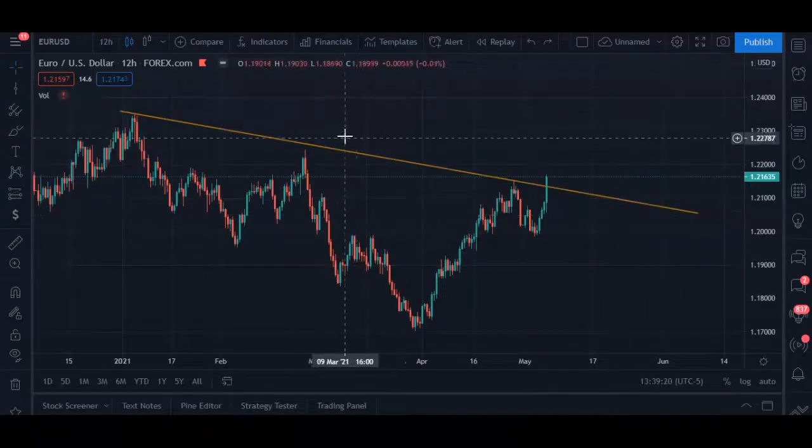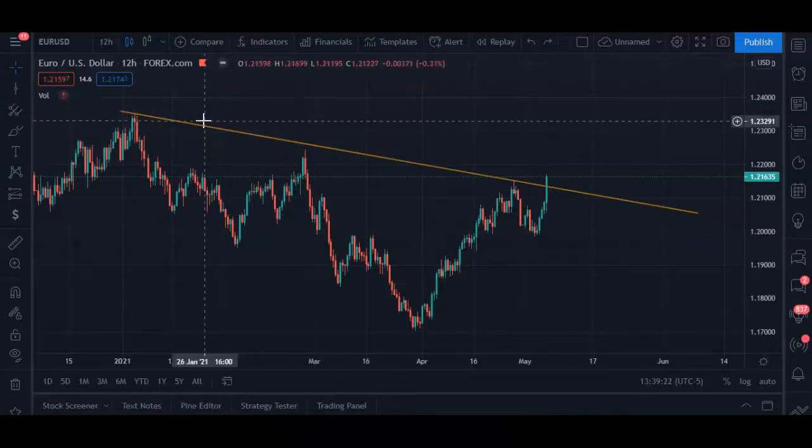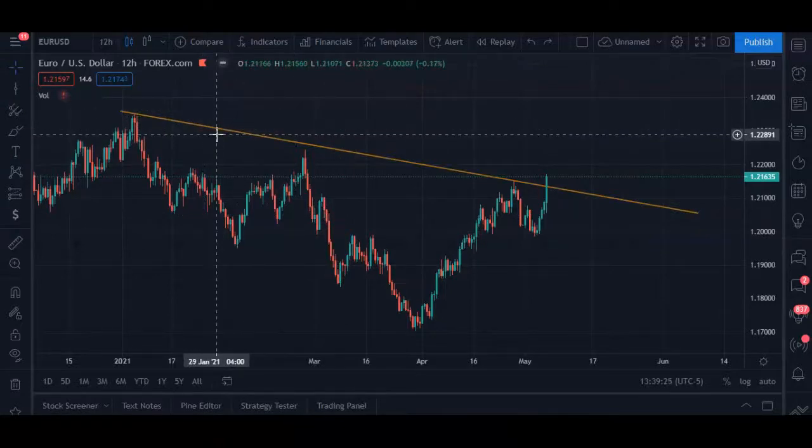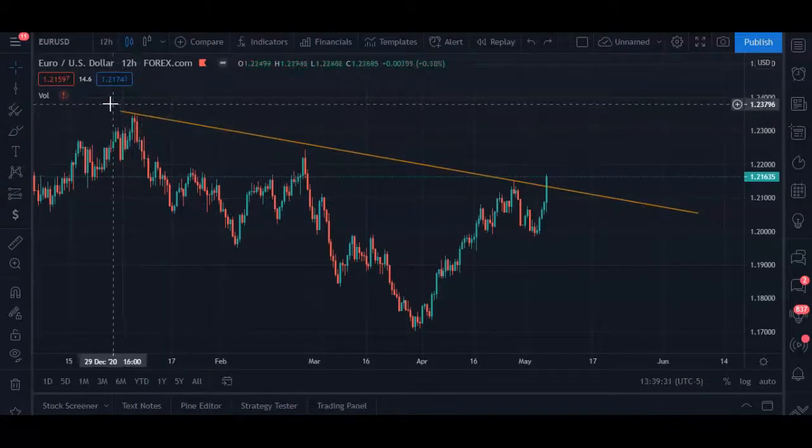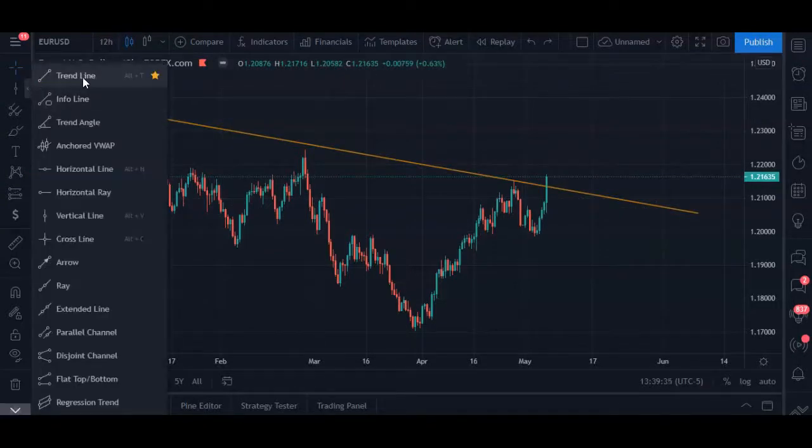All right, so I was charting up this. I was doing this chart. Then I remembered, oh yeah, hey, I gotta make my own video. So here we go. This is what I do. Trend line. I already charted this.